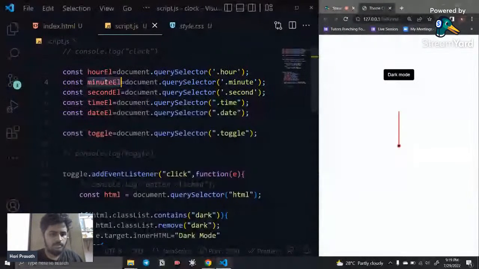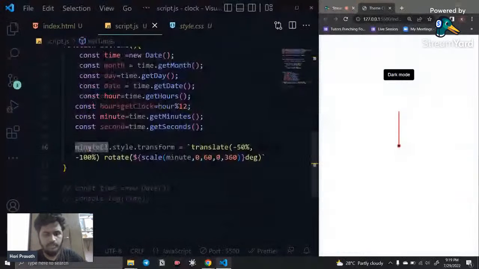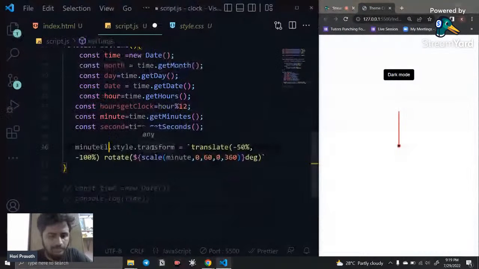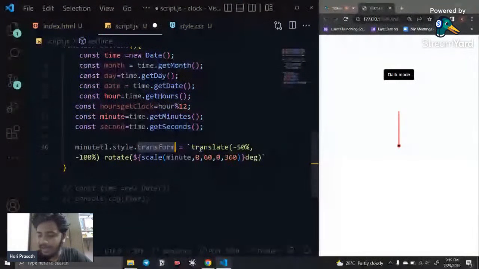Just copy this, paste it, and minute dot style dot, and we set the transform style property. And what we need to do is translate it. Okay, translate. I want to do it for 50 degrees and 180 degrees, and I want to rotate it. After that I'm going to do the scaling function.